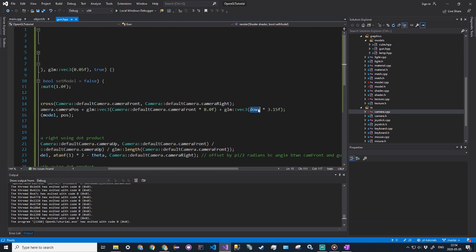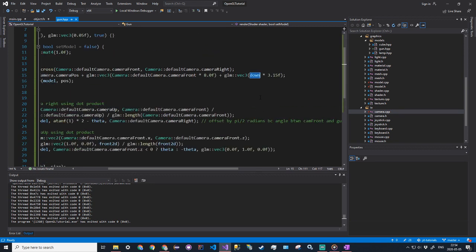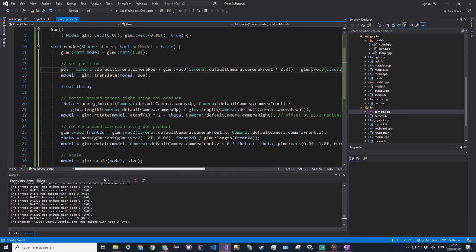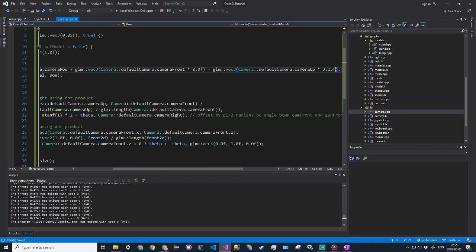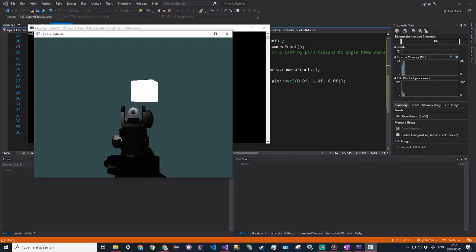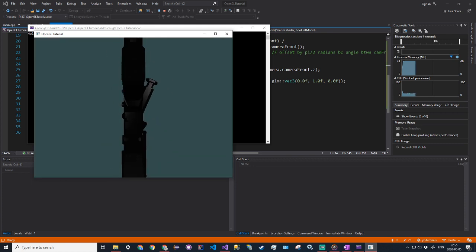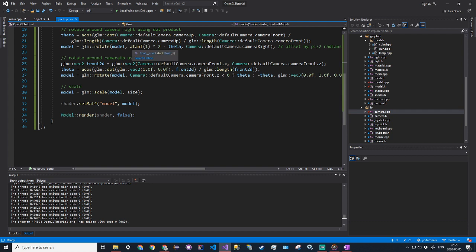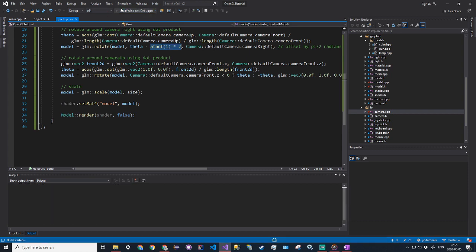I can also change this back to default camera up, and we can just subtract that. Here, I'm actually going to write out why this works. This expression works in a second. So let's go ahead and run this just to make sure that works. Okay, so yeah, I just think I needed to negate the rotation here. So just theta minus a tan f of 1 times 2. And we looked at why this expression is equivalent to pi over 2 in the shunting yard algorithm video a week ago.